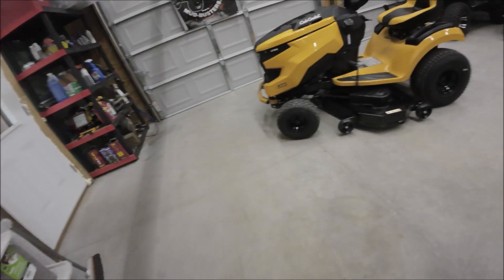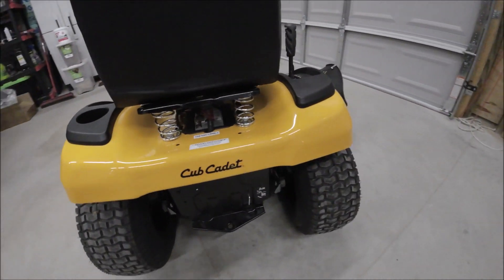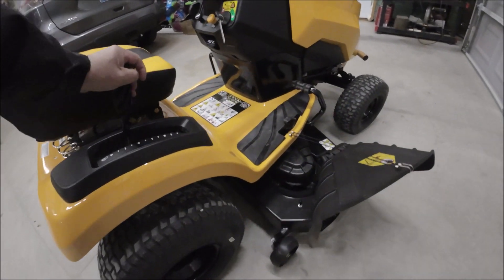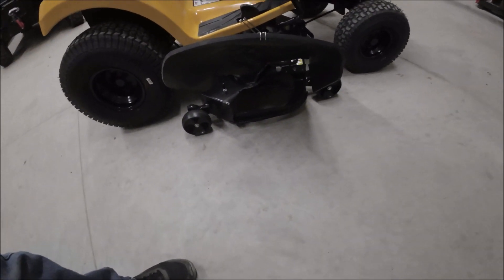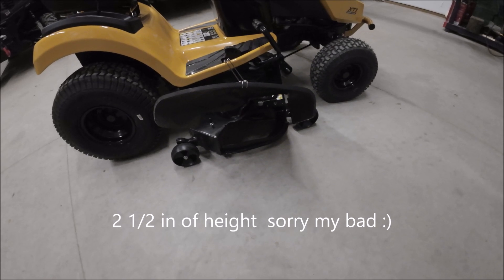I've got a handful of tools and a habit of carrying them. But that is the quick and nitty-gritty way of adjusting your mower deck. It's all adjusted now — the deck's at the height I want. You can see the wheels; they almost look identical. Going around the other side, you can see the gap — see the front gap? Now they're good. Obviously if you go all the way down the wheels are going to hit, but see the height you got here? The deck won't touch the ground either. We're probably pretty close to two and a half inches in diameter. That's all there is to adjusting them.